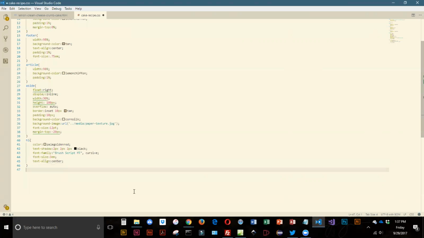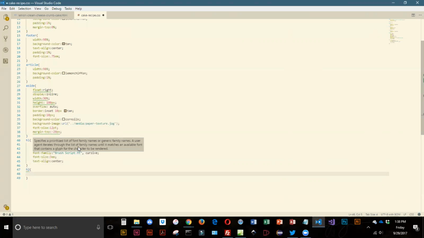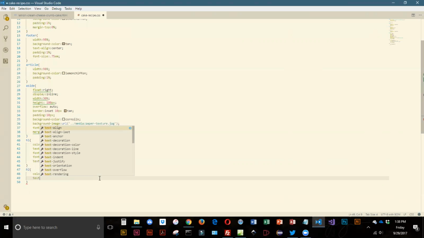Then we'll come down here and do H2. So some of this is the same. So we are going to do pale goldenrod. I don't like to do any extra typing that I don't have to. So we've got pale goldenrod. I think the rest is different, unfortunately. Okay, so we've got text shadow.